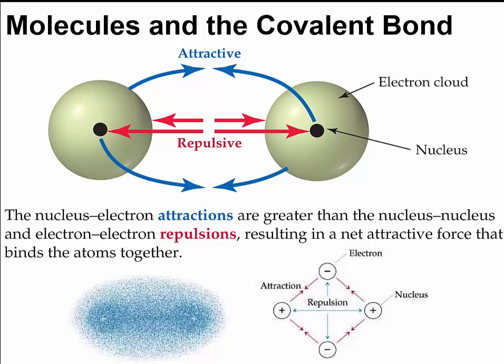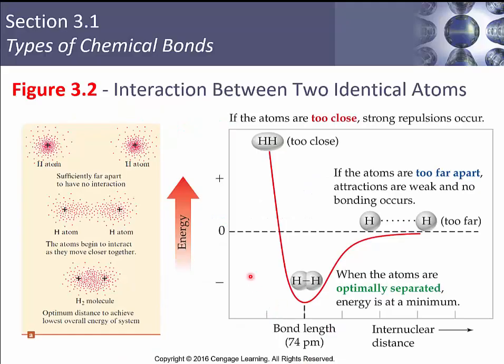And so if we could get two identical atoms, right? If we've got a hydrogen atom over here and a hydrogen atom over here, and we bring them together, each hydrogen has one electron. To complete its octet, or its noble gas configuration to look like helium, it's going to want to have two s electrons. And so what it's going to do is share some of that electron density.